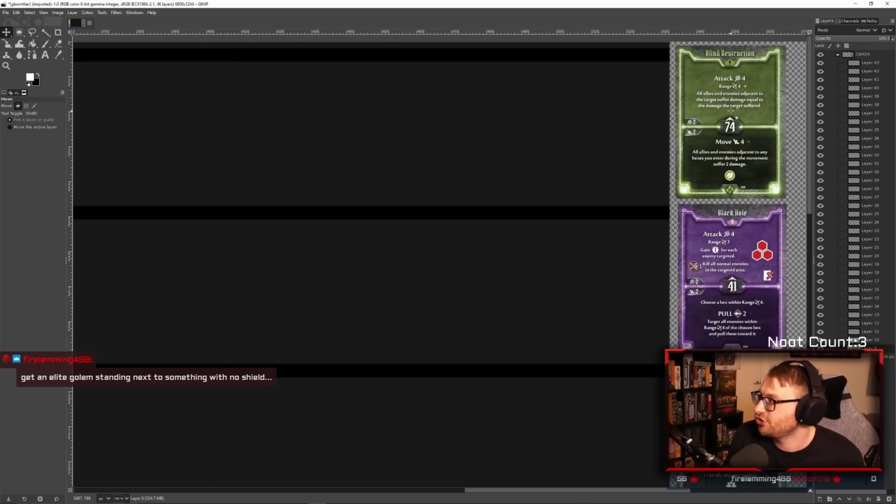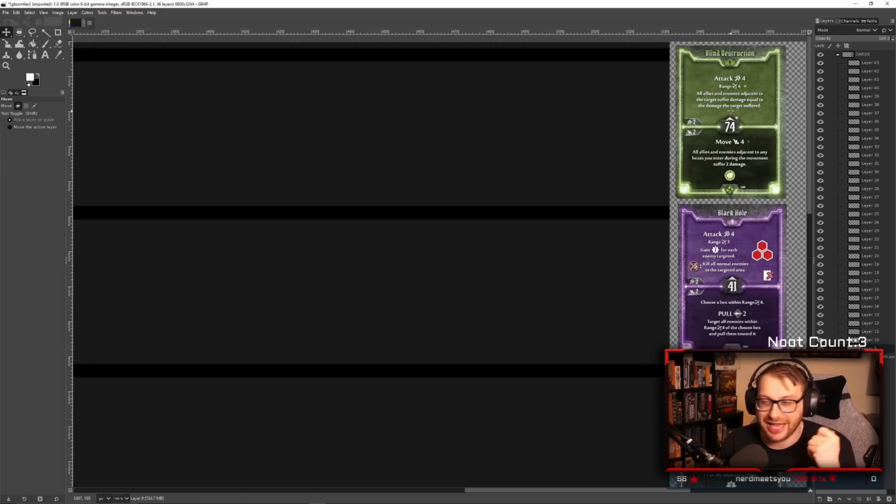This sometimes can just be an attack 4, range 4. Like, we're not talking some of the other cards, which we'll get to. We're not talking about that level of power. It is good, but it requires positioning. Therefore, it's not inherently broken because you can't just play this card and win.